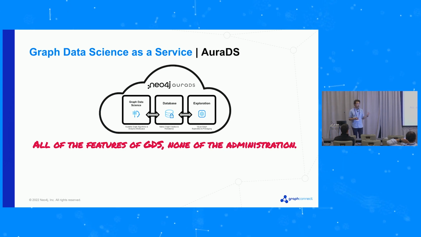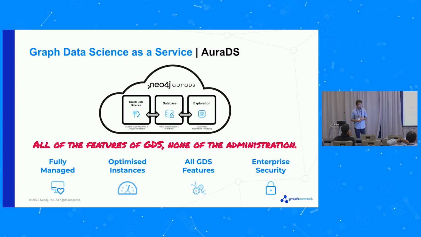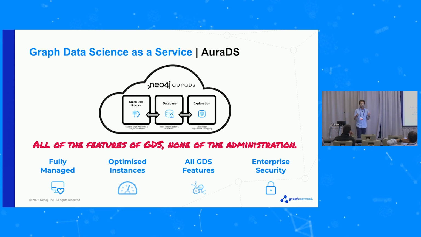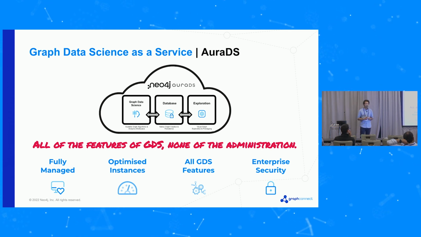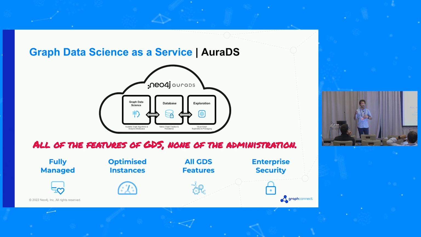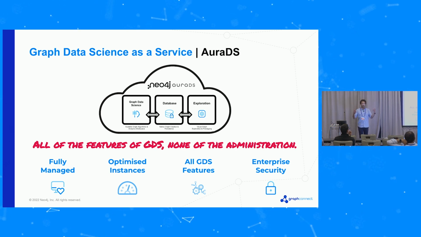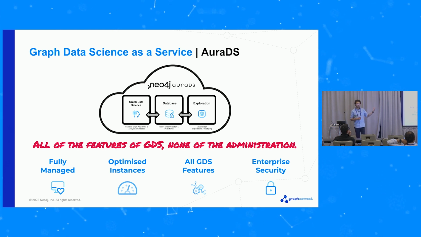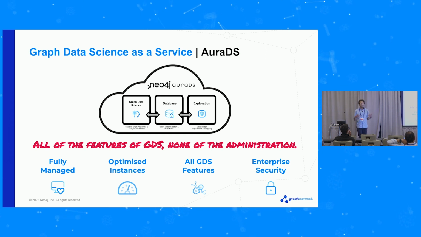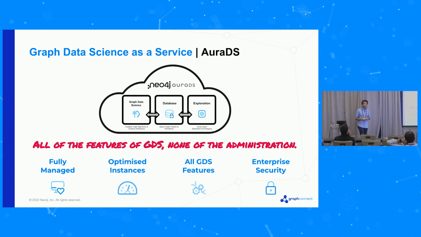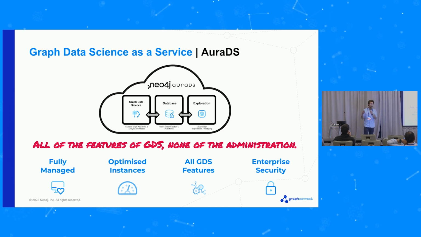You get all of the features of graph data science with none of the administration. So it's a fully managed service that you can then deploy. You say, go create this for me, go manage it for me, go keep it updated for me. These are optimized instances configured for graph data science that scale between 8 to 256 gig today, with 384 coming very, very soon, and we're busting the limits and will keep on growing and giving you bigger sizes. As I said, you get all of the GDS features themselves. So you saw all the 65 algorithms and machine learning techniques, and we're constantly adding new algorithms and machine learning techniques daily. And we also do enterprise security. This is encrypted at rest and in transit, using at-rest encryption, but then with TLS 1.3 in order to transport that over the wire.